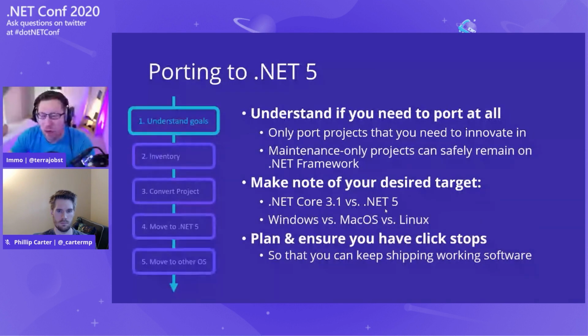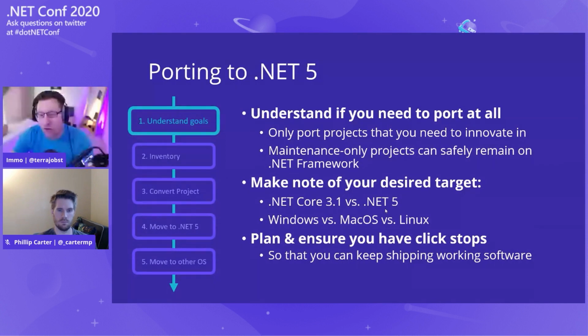So when we talk about porting, basically, the question is, how should you approach this? In general, you need to understand why you want to port, and if you need to port at all, right? As I said, .NET Framework isn't going anywhere. We will support it for as long as Windows is supported. So there's no reason to overly aggressively port everything you've ever built on .NET Framework, because if you just maintain those projects, they can safely reside on .NET Framework and the world is good. But if you want to innovate, if you want to take advantage of new language features or new technologies, then you may want to consider porting.